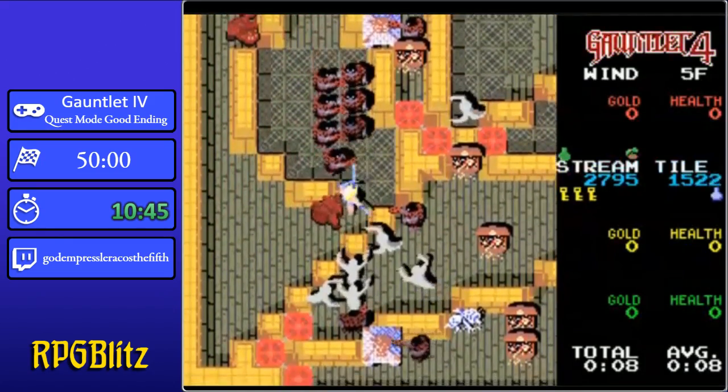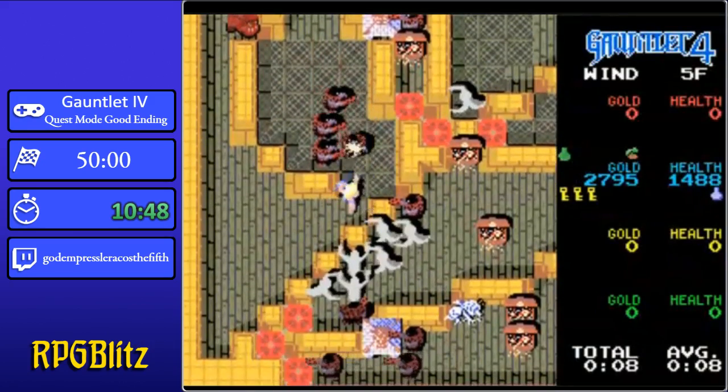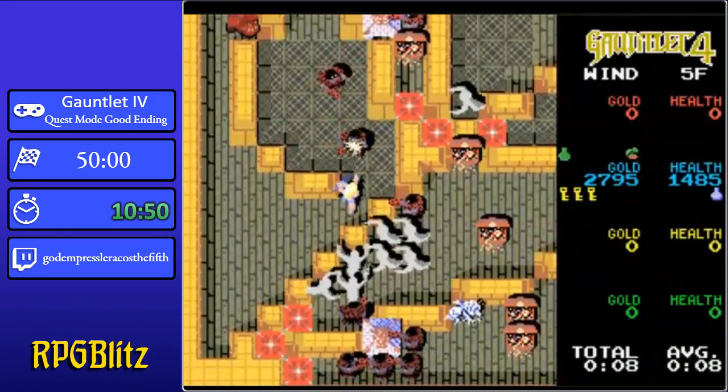And this is Wind 5. This is the really disgusting RNG that happens. See if he gets it, and then I'll explain it. Ah, no, he got sent to the outside.